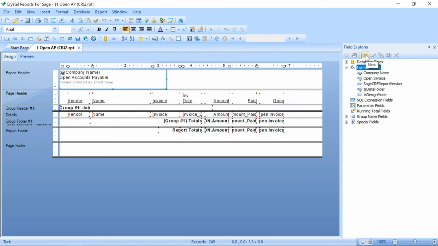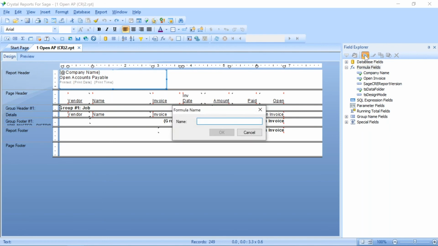And did I know that my first day on Timberline? Heck, on Sage 300, heck no. You just learn those things over time, but that's the way the database works in those fields. So I'm going to go to the formula field. I'm going to say make a new formula, and I'm going to call it open retention.